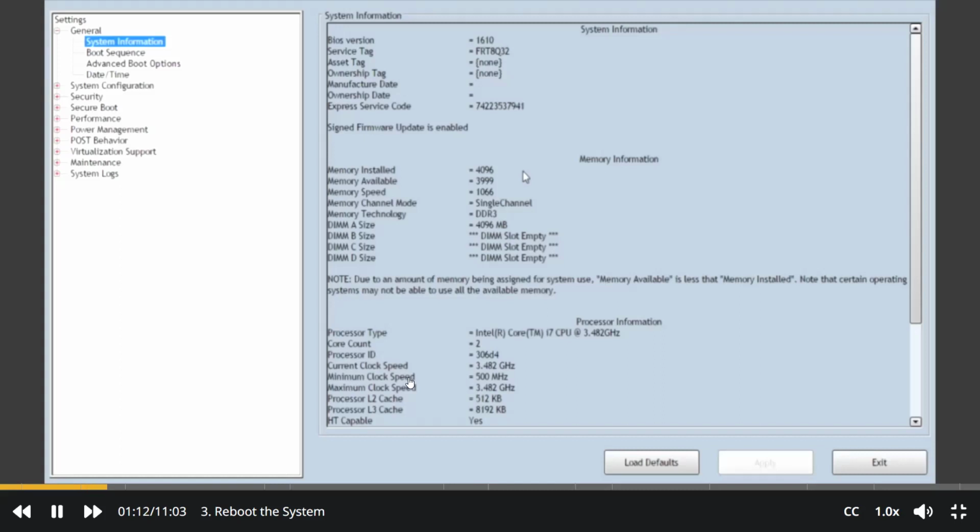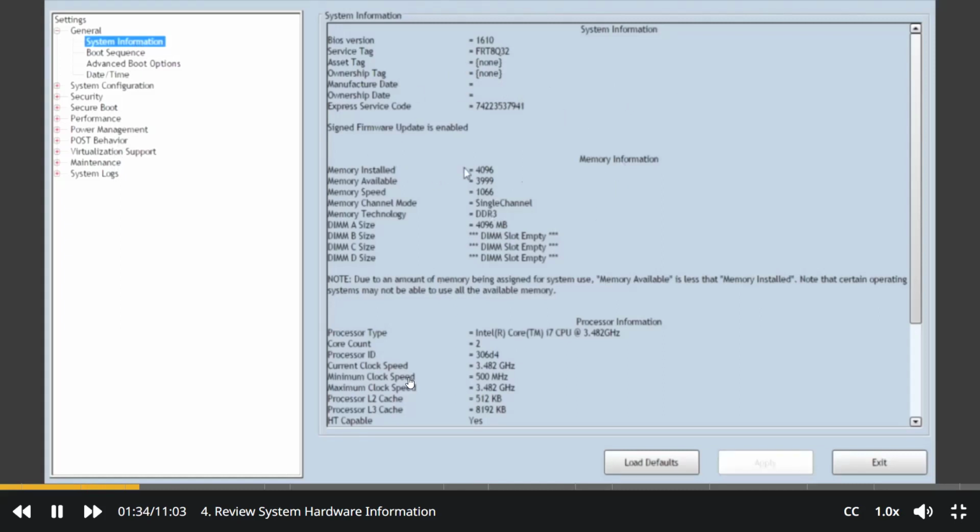Keep in mind that the interface displayed here may be significantly different from what you see on your system. In this particular user interface, you'll notice that the screen is divided into two areas. We have a settings structure tree on the left that we can use to select a particular setting area. On the right, we have information associated with each section. On the left, Settings, General, System Information is selected by default. On the right, the system hardware information is displayed.